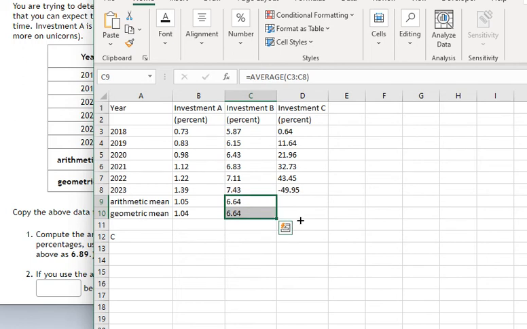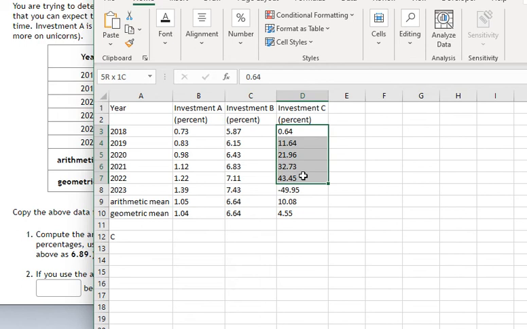Now we pull this over here to the investment portfolio C, and we can see that, man, there's a problem with the arithmetic mean. It's way overstating it because it's giving these values more weight than this last value. And this last value is saying that the investment, no matter how much it's increased by, right? So maybe it increased from 1,000 to 2,000. It's going to lose 50% of its value that final year, right?